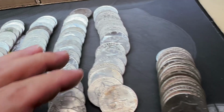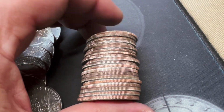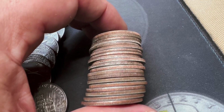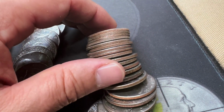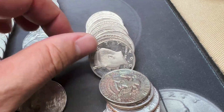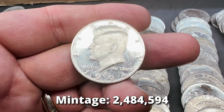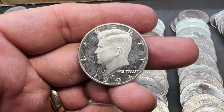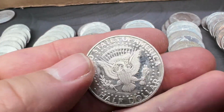So just got roll 19 open. As you can see, I'm just going through them. And I got the paper off, and one looked a little suspicious to me. Hopefully you can see it there in the middle. It's a little thicker than the rest. It's a slightly different color right here. I've already taken a peek, so I knew it was a proof, but that edge did clue me in on it. We've got ourselves a rather decent looking 1994 San Francisco proof.